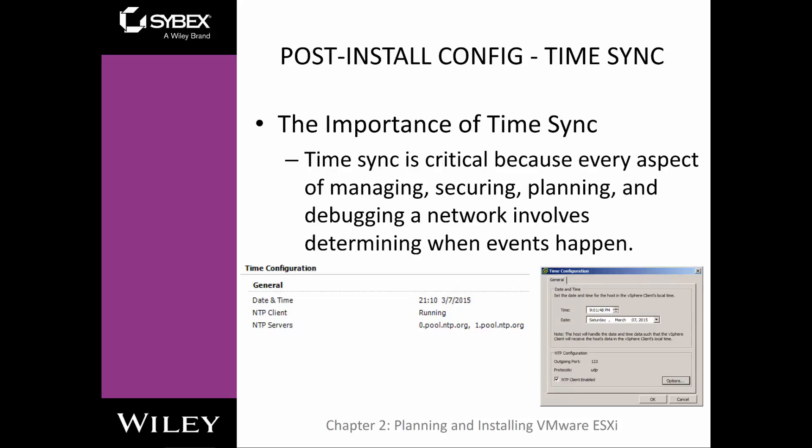Also, time. One big thing that many people end up screwing up majorly is the setting of time. When you set up any type of vSphere or virtualization, you want to make sure time is set correctly, because the VMs you're running are going to pull the date and time from the ESXi host, typically. You can turn that off, but most people don't. I've had domain controllers running as VMs pulling time from ESXi, and as those physical boxes got slower, their time started drifting, and so did all the VMs on them — which led to a time issue.